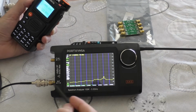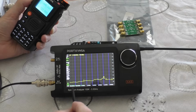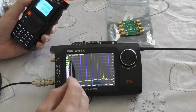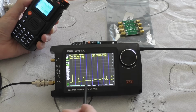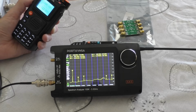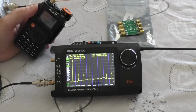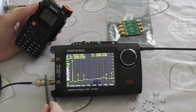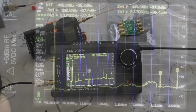Now because we've got such a wide sweep here, it's going to take the meter a few times to detect the signal and to start to build up the harmonic spikes. Here we go. They're coming through. So I think it takes about 4 or 5 from experience. So I'll speed this bit up. Okay, there you go. I've paused the screen. So let's zoom in and see what we've got.